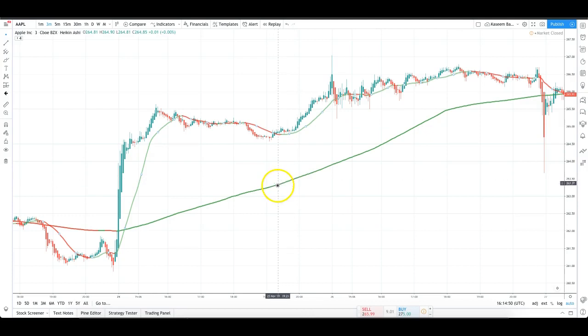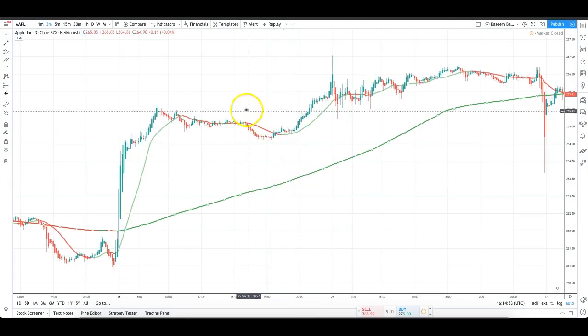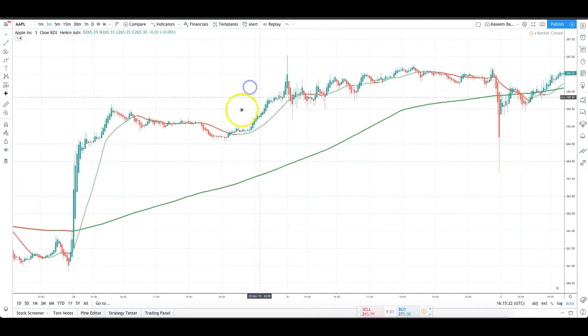For me, this is how I trade. Prices are above the 200, and then guess what happened? In less than 2 hours, prices reverse, and you see what happened here. Boom. So for me, first entry will be here, second entry will be here, and I'm possibly looking to get out of all the trades at this point. Because when you see a huge red candle after all these green candles, it's a strong signal that people are selling. Well, the other tool that I use is the volume, right?